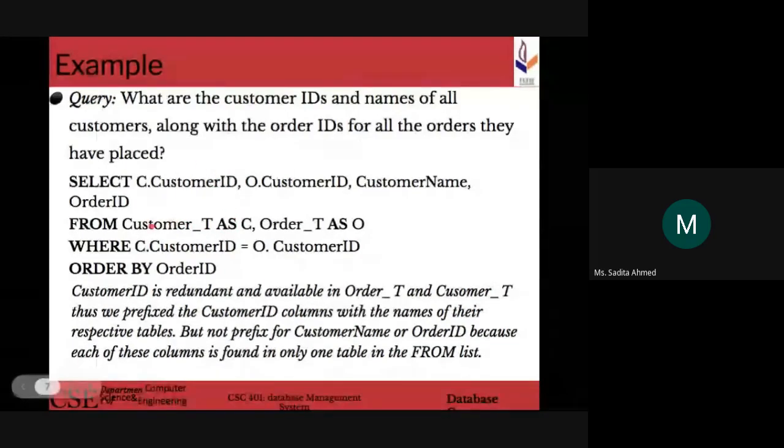The moment you see multiple tables in the from clause, you should understand that it's a join operation. We've seen something like this already when we were looking at the derived table. This is not a derived table, by the way. Here, we're referencing the base table customer table, the base table order table. Customer, comma, order. So the moment you see multiple tables in the from clause, it's a join operation. Customer table will be joined with the order table based on what join condition?